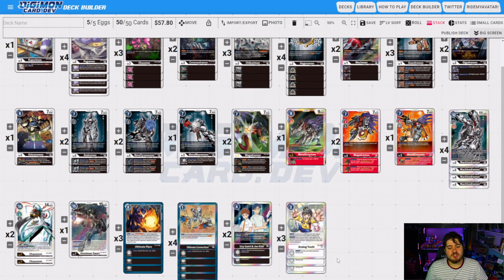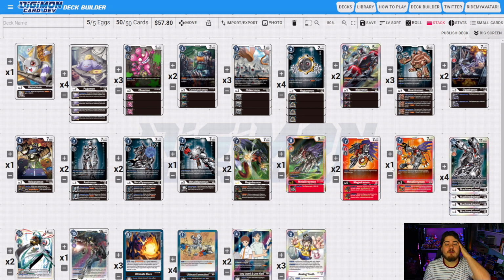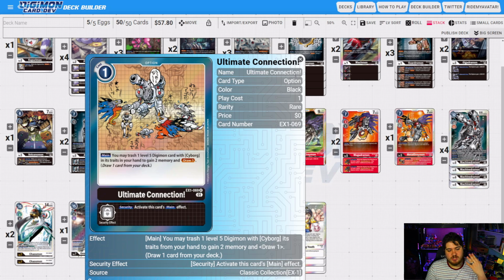Next, let's talk about Machinedramon. It is quite interesting. This little beastie is flying under everybody's radar, but it can be really nasty to deal with. I think perfectly the best way of playing it is playing Ultimate Connection at 4. It is still a versatile card. You trash one to hopefully dig deeper for that Machinedramon.